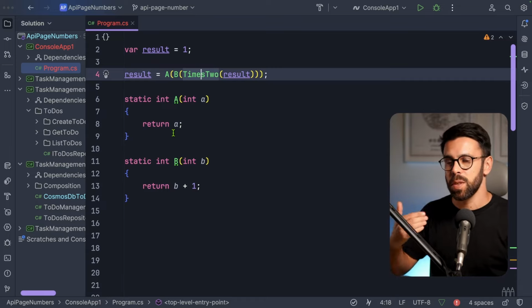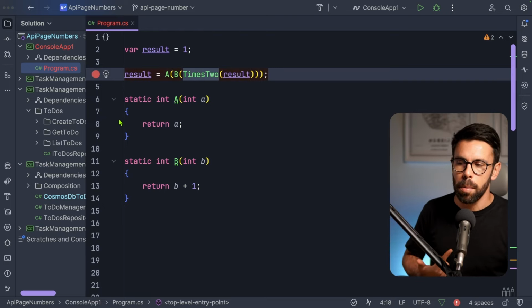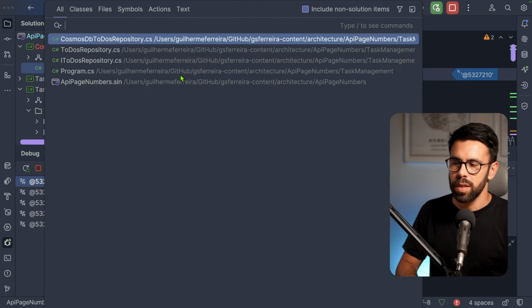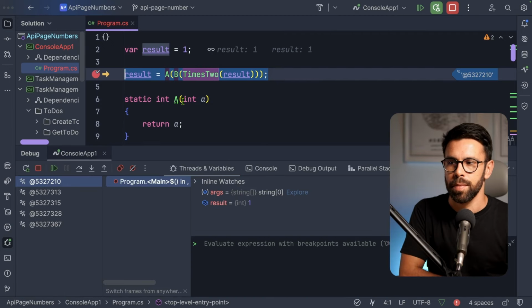And I can use this debugging experience that I will show you. So set your breakpoint, run the debugger, and once you are here, do the following. Enable the Smart Step Into. So Shift F7 in this case. Once you have that enabled, you can see different colors now popping up. And when I hover on the methods, I can see that I can do something with it. I can dig into them.